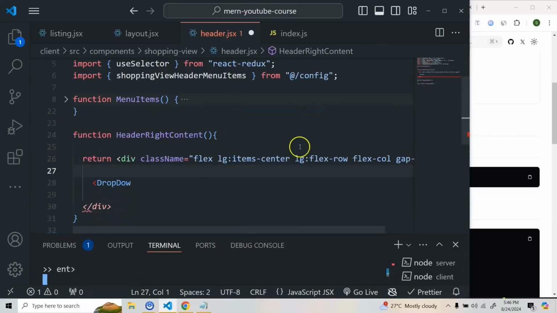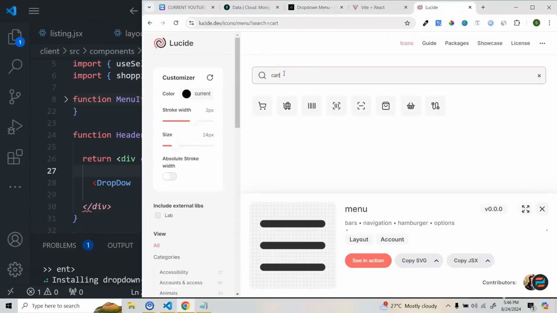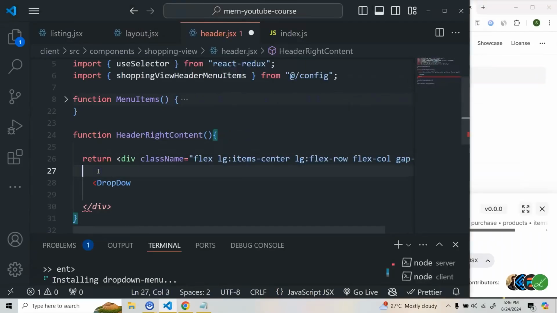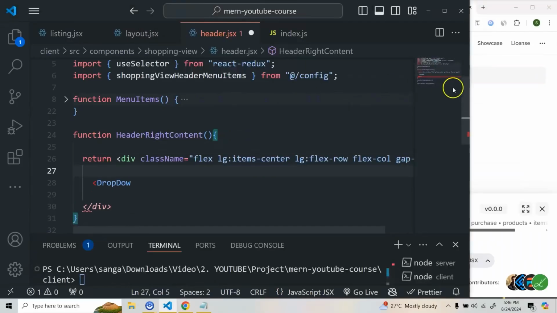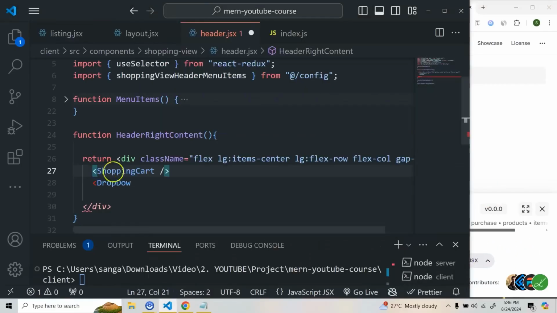So we also need to render a cart icon here. Let's see whether we have a cart icon. I think it should be there definitely. So we have this cart icon. Let's copy the JSX and paste it here, shopping cart.